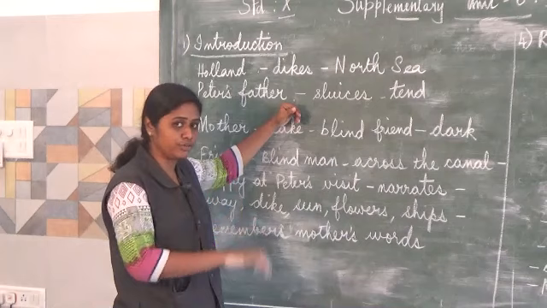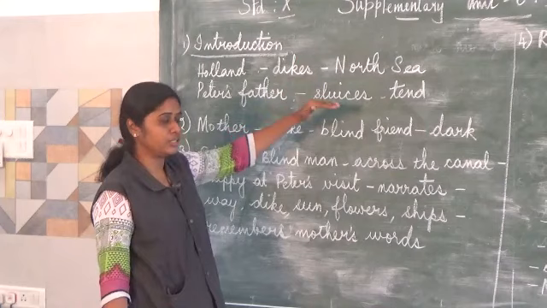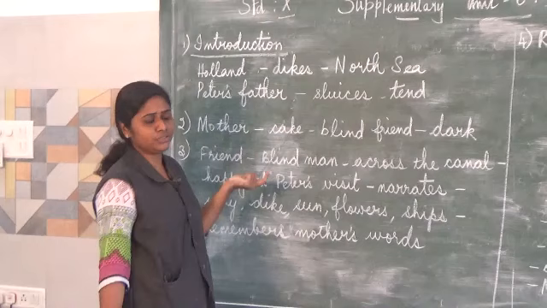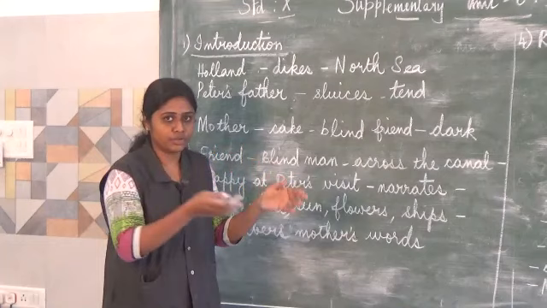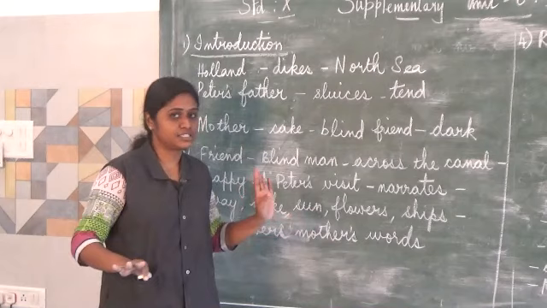Sluices are nothing but gates, sliding doors in the dikes, doors in the bank. So his job is to maintain and open and close the door. Why should he open and close the door? Either to allow a particular amount of water to come in, or to allow the movement of ships from one side of the bank to the other side. So that is the job of Peter's father.